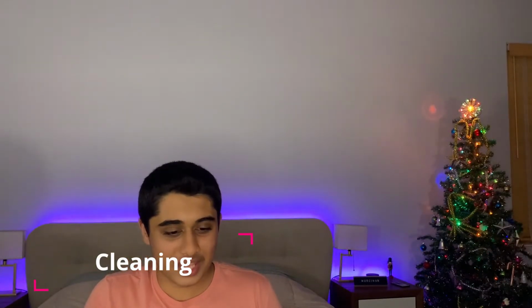So now let's move into tip number 2. This is a pretty basic one, and something you should do even if you don't have a setup. Cleaning. Okay? It's simple, guys. Don't take a picture, or just don't live with a setup with crumbs all over the desk. Your floor has cat hair or something in it, you know.